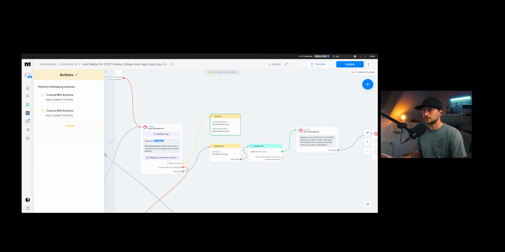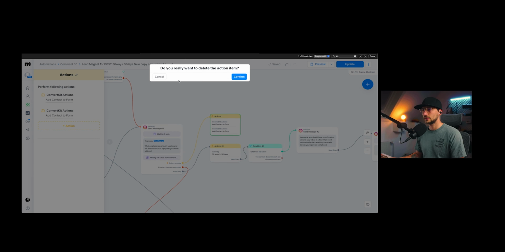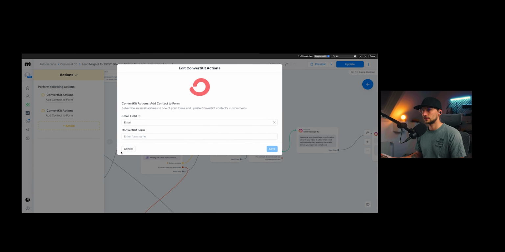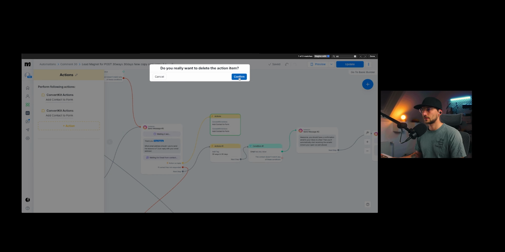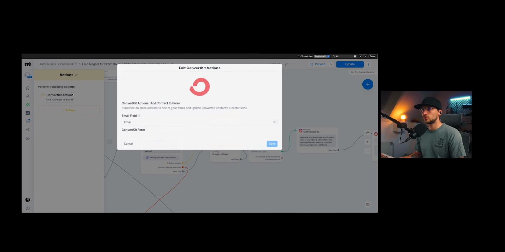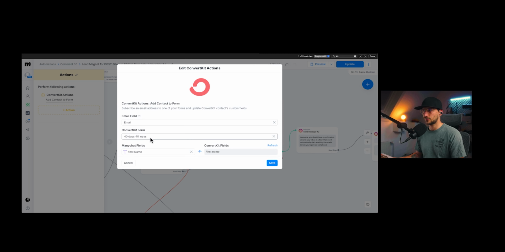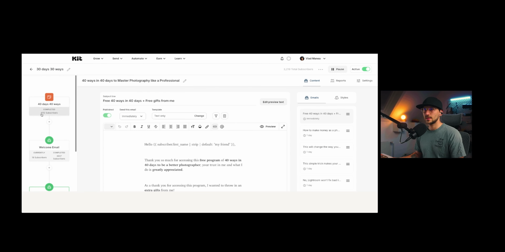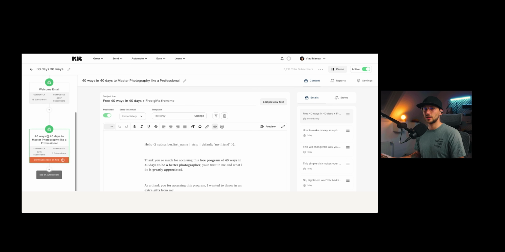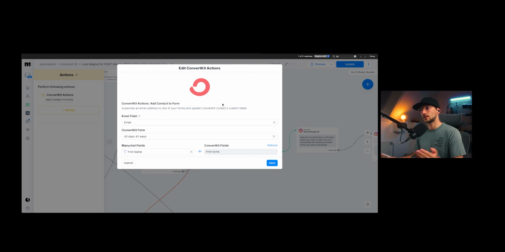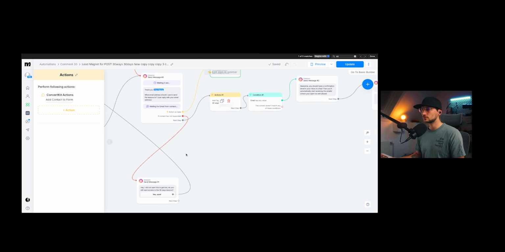And then you click save. And when they give you their email here, they will be added. Let me remove this, I won't save. They will be added to your form, which translates to them being added here to this form. And because they've been added here, the automation will be triggered, and they'll receive the welcome email, then go into the sequence, and then receive the rest of the emails.